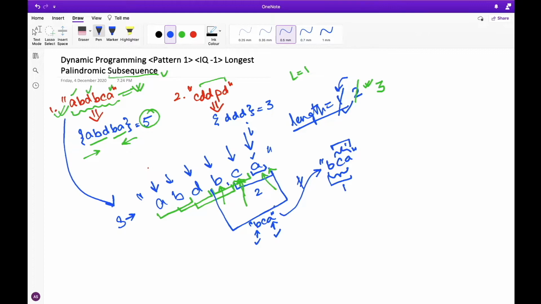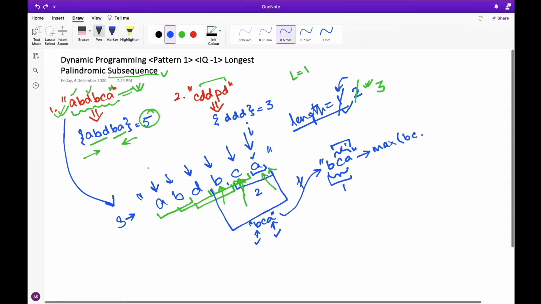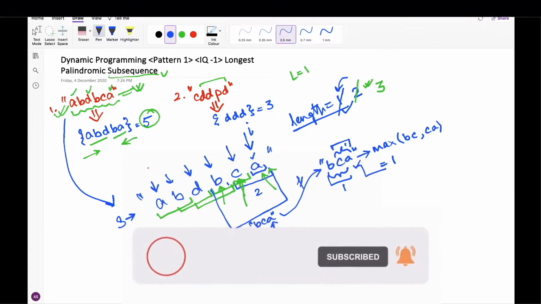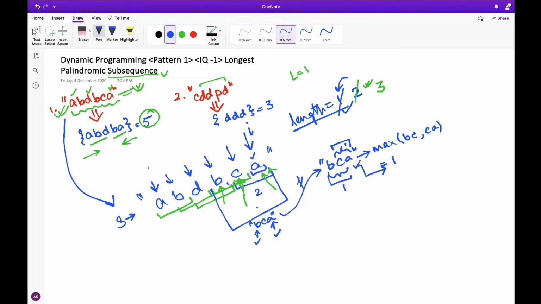So the maximum size of the palindrome that can be formed using the string BCA is the max of BC and CA, and the value is 1. So the length of the maximum palindromic subsequence using this string is 1. I hope this explanation is clear to you.